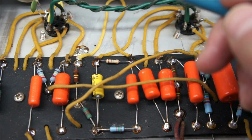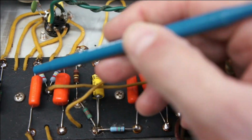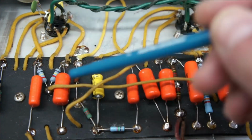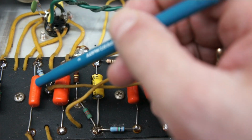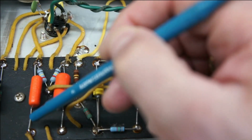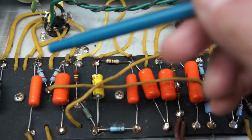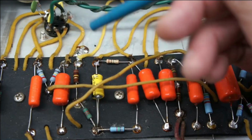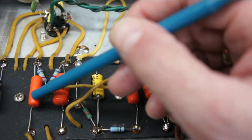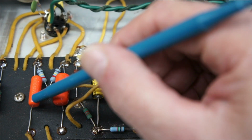The other thing I did, which is a little subtle, is if you've watched any of my trainer videos, this is supposed to be a 0.02 cap. I borrowed the 0.02 because I didn't have one in an orange drop, moved it into the tremolo, and I did have a bunch of 0.01s, so this is a 0.01. My theory on caps is that sometimes you get a great sounding amp, and sometimes that's because the cap has drifted a little in value. In the case of an amp you're going to play some lead with, you probably can't hear the difference between 0.01 and 0.02 sitting playing clean.